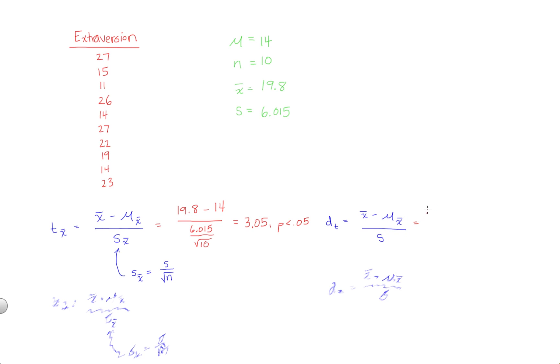So for here, numerator is the same. It's going to be 19.8 minus 14 divided by, here's where we don't have standard error. Now it's just simple sample standard deviation, 6.015. And if you reduce this down, you plug that into a calculator and get that done, it's going to be 0.96. And how do we interpret this? Well, remember that anything greater than 0.5 is considered a large effect. So we would probably call this a very large effect, or if we're being conservative, we would just call this large. And that's how you calculate a one sample t-test and the effect size for a one sample t-test.